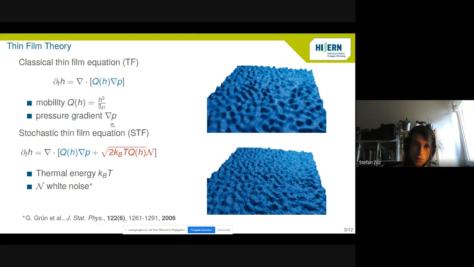And to do that, we find ourselves again with the thin film equation, but the simple extension, simple in the sense that it is hard, but possible, to integrate out the stochastic stress tensor in the z direction, and then you end up with something complicated. The main part of this work was that this complicated term then approaches the same Fokker-Planck equation as this single multiplicative noise written down here. So again, the thermal energy, some mobility, and Gaussian white noise. When you put this in your simulation, here I have a well-defined wavelength. This is kind of smooth and follows roughly one dominant wavelength, while here the surface is much more corrugated. It has a much finer length scale, so to say.